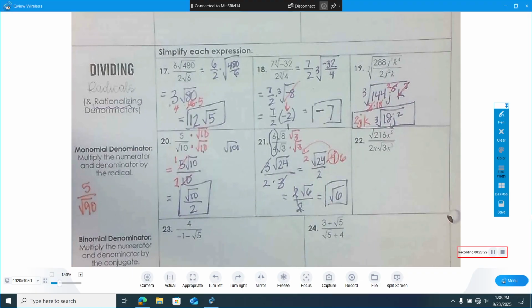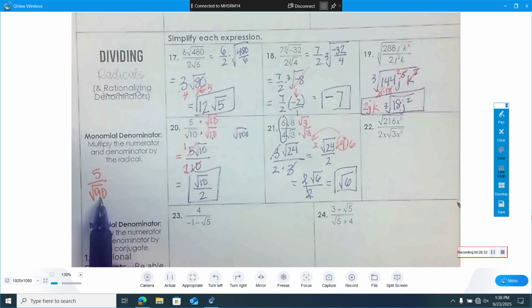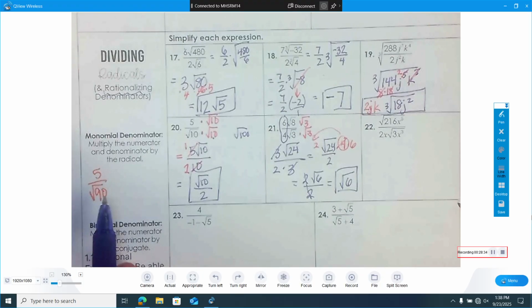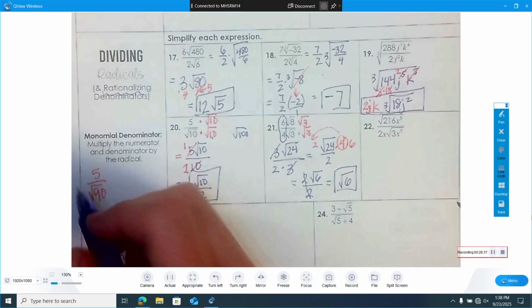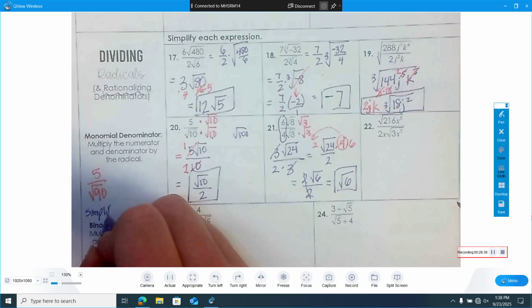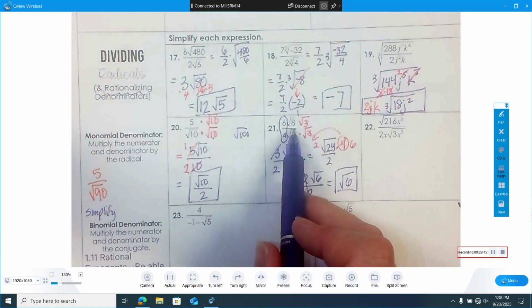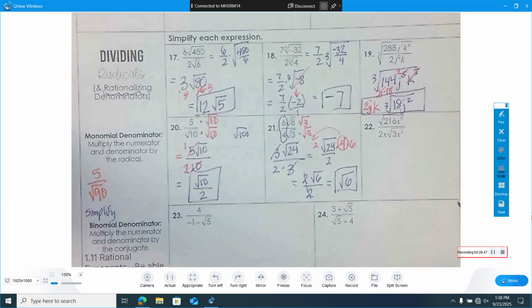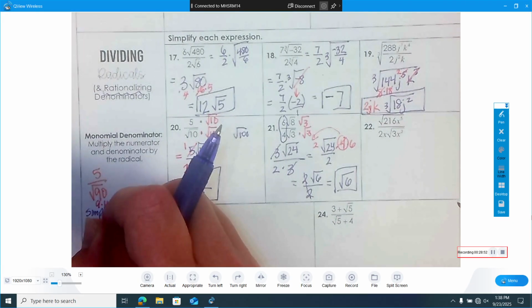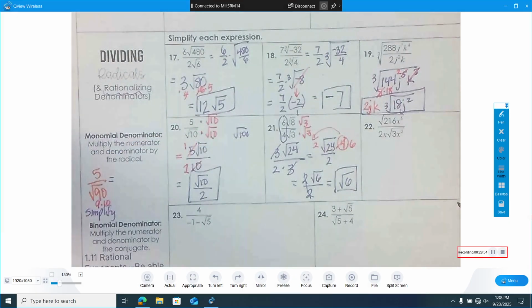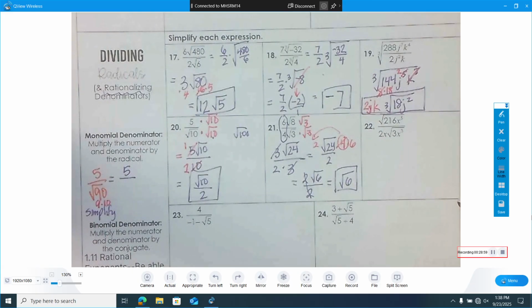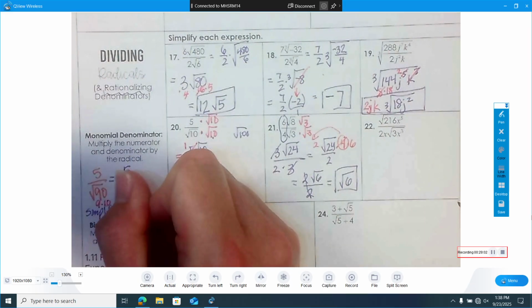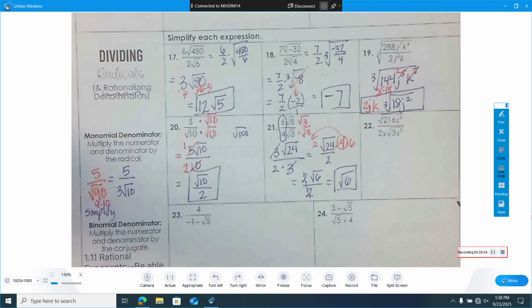All right, last one. Right here, I wrote it because I saw it in Delta Math. I want to say simplify first, and I should have done that here. I would have saved myself some steps if I'd simplified that 8 first. Simplify the square root of 90. We know that 90 is 9 times 10. And so that's going to simplify as 5 over what? What gets to escape? 3. 3 radical 10. Good. And now the 3 is fine.